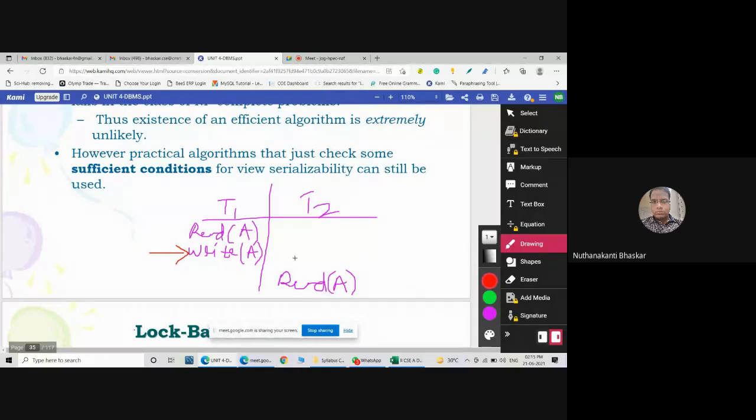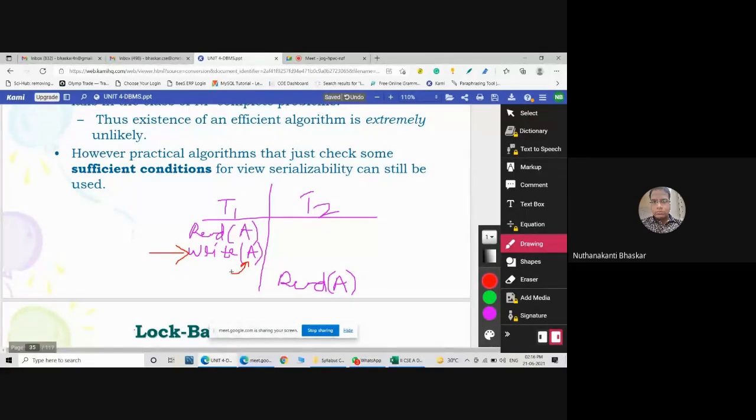Now, in this situation there is a chance of data inconsistency, because T1 transaction is writing some data while at the same time T2 is reading. But exactly what data the A object contains, T2 cannot know, because T2 doesn't know whether the writing of A by T1 is completed or not. So that is a big problem.